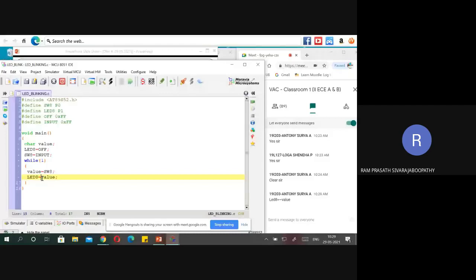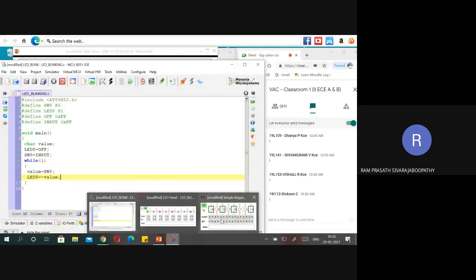I have told you in the previous session for bit operations which operator we have to use for performing complement. Yes, very good. For bitwise operation, we have to use the tilde symbol. Okay, fine. So now we are having the same hardware configuration. So now we can run the program and test the results.